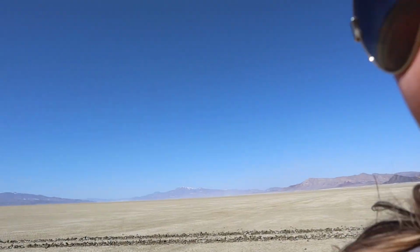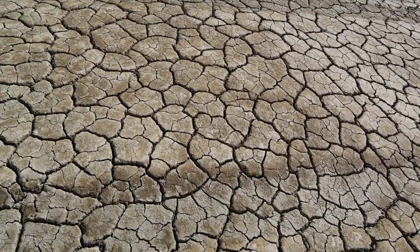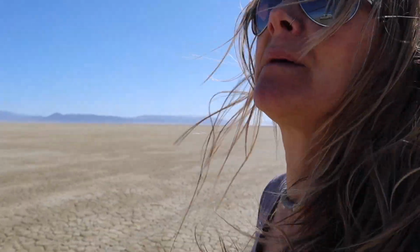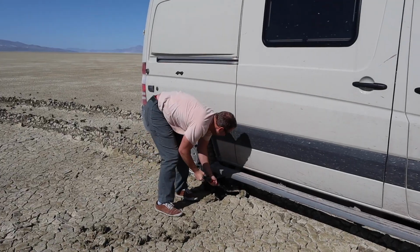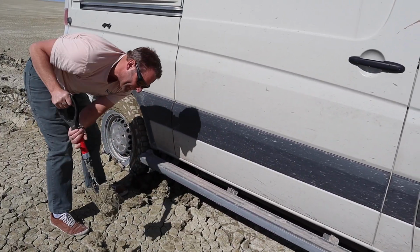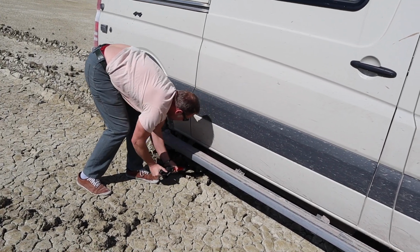We're driving along and it literally changed from rock hard dirt, sand, mud, whatever this is, to this. Like, look how soft that is. And I don't weigh nearly as much as Chewy. And we have probably 31 gallons of water on board as well, plus another 5 in fuel. So, I mean, it's not good. It's not good, no. But, you know, I've seen worse. Oh, no. Wow. Yeah, it's wet.